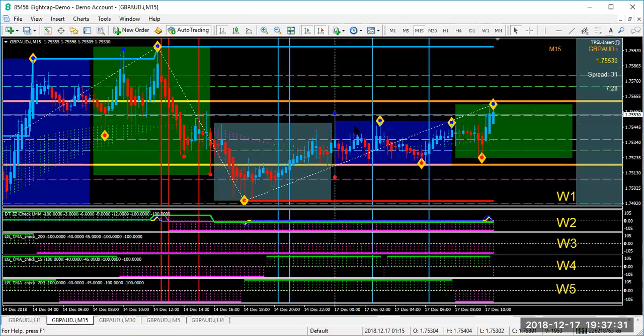Right, so price has just been going sideways this morning in roughly a 30-pip range.